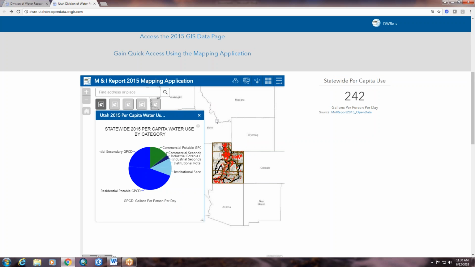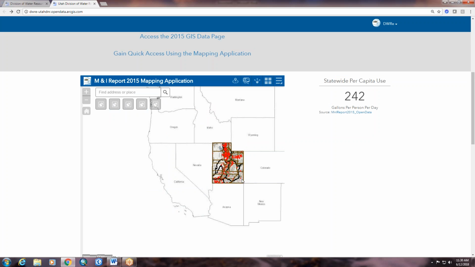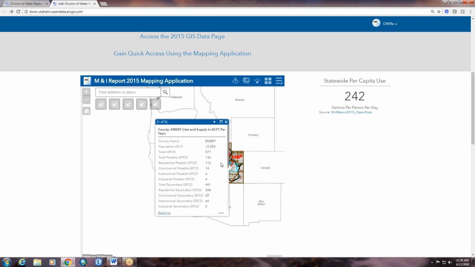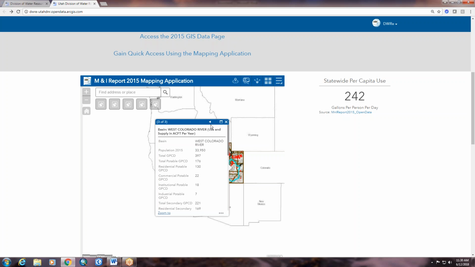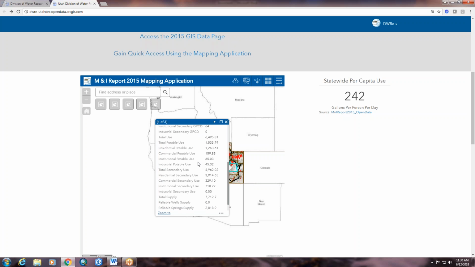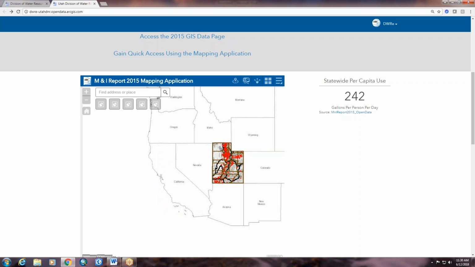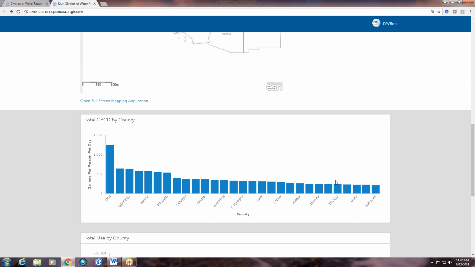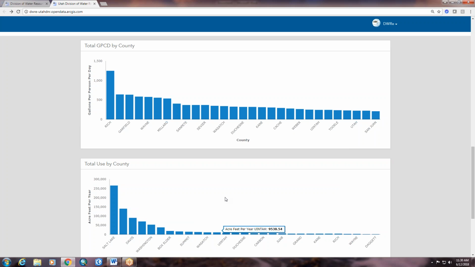If you're here looking for information about basin or county information, you can get that here as well. So here we're on the county page. If you scroll through, you can find the basin information. And whichever county you click on, you can take a look at what we've got here. Also, if you want to compare some information about the counties, there's these two bar charts, and if you hover over them, you'll see that you get information for the different counties. One of these is in gallons per person per day, and another in acre feet per year.